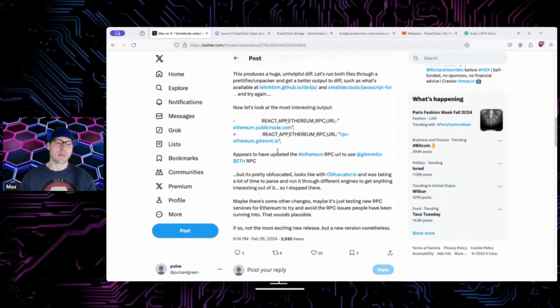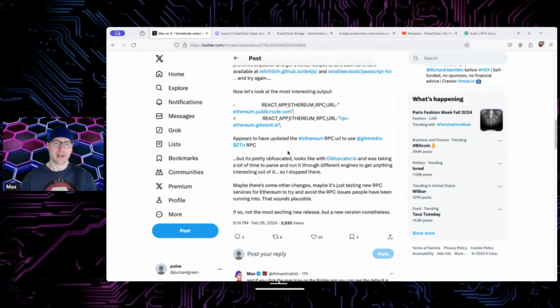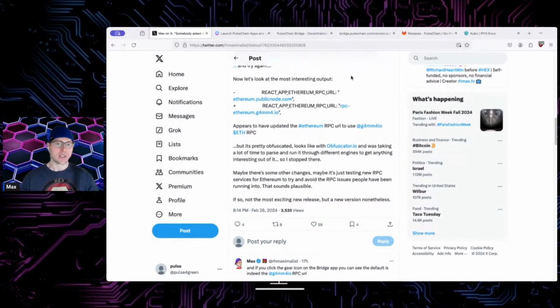They took this one out and put this one in. And then I was like, oh yeah, that makes sense, because I heard a lot of people complaining about RPC errors and stuff on the bridge. I never ran anything myself, but I saw people talking about that. They probably released this new version just to test out using Gamma stuff after they've seen it working for a while, I imagine. So shout out to Gamma. He's doing a lot of RPC services, and apparently even the PulseChain Bridge by default is using it.